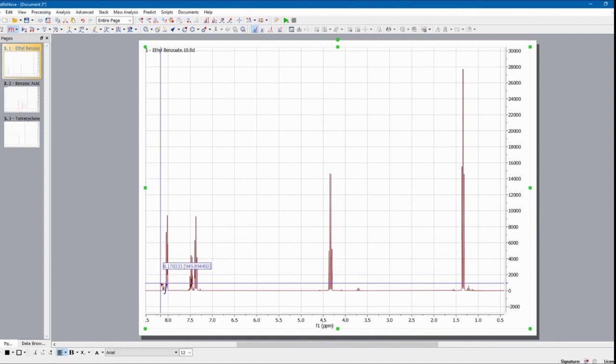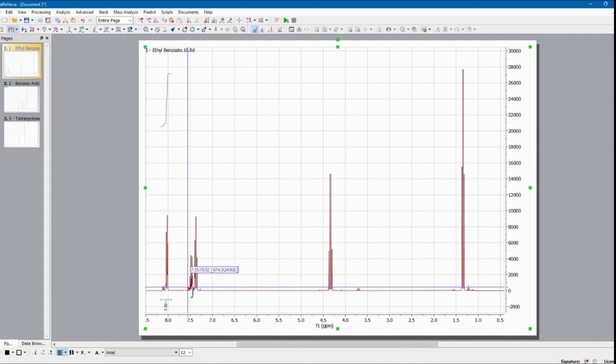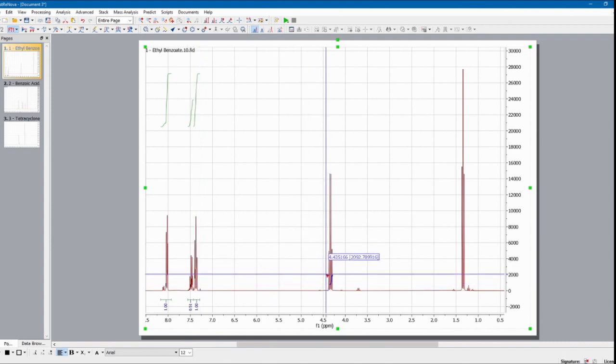You will then want to start to the left of the peak, click and drag, and it will automatically integrate the peak. Do keep in mind that the first peak that you integrate will be set to a size of 1. The importance here is the ratio differences, as we will later set the exact numbers once we have assigned the peaks to our compound.